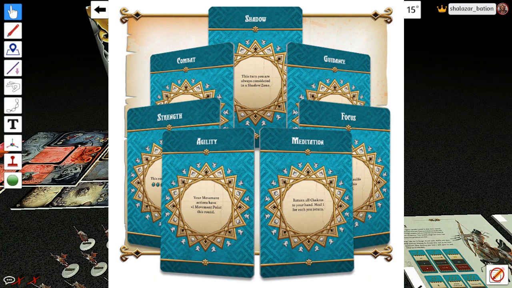How the meditation works is, he plays it, it immediately gets discarded, and then he draws all chakras back to his hand, including the meditation card. So then he has all 7 cards back in his hand. For every card that he pulls out of the discard pile, he heals himself 1 point. So if there were 3 chakras in the discard pile, and on the 4th turn he decides to meditate, then he draws all 4 of them, the 3 chakras and the meditation, puts them back in his hand, and he recovers 4 points of damage.